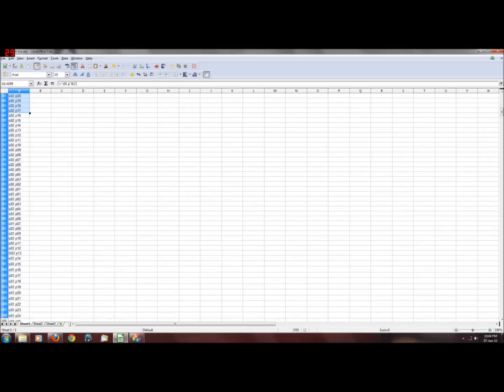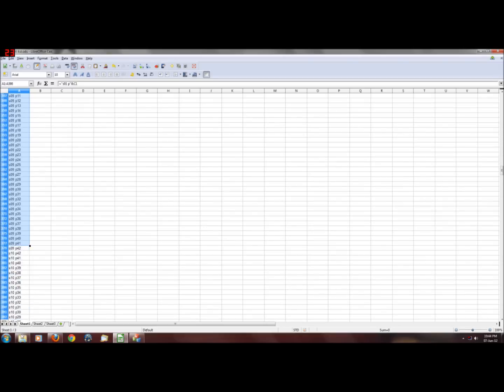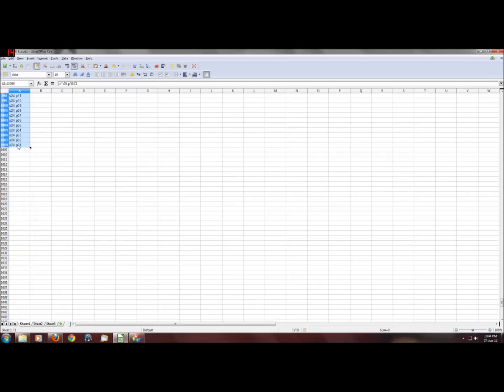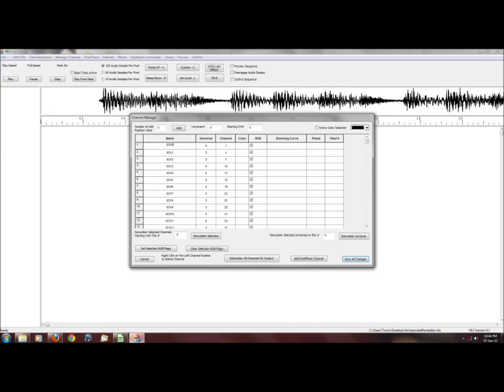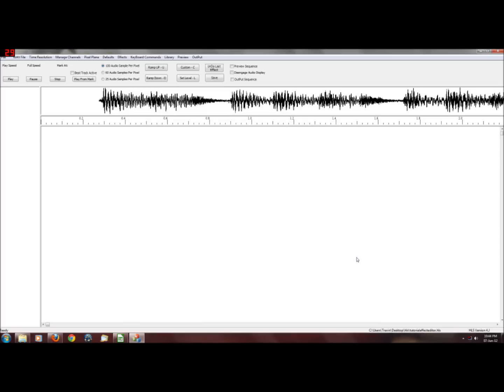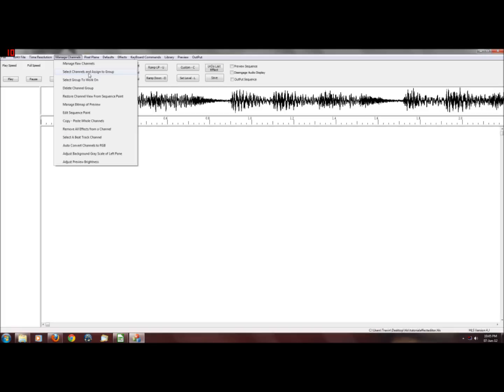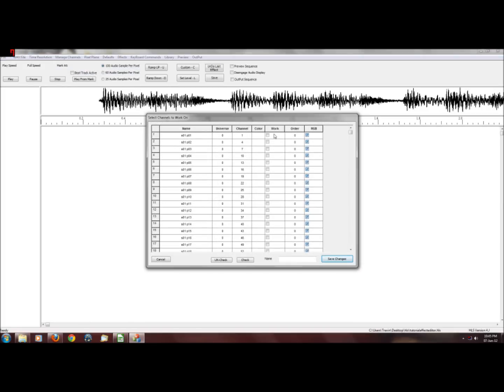And then once that's all complete, highlight all of those and copy, go back to my HLS screen and paste, and I've just renamed 1008 channels that quickly and that easily. Save all changes. Okay, to actually begin editing your pixel plane, first thing you need to do is create a work group.